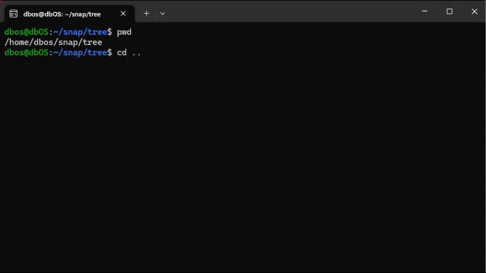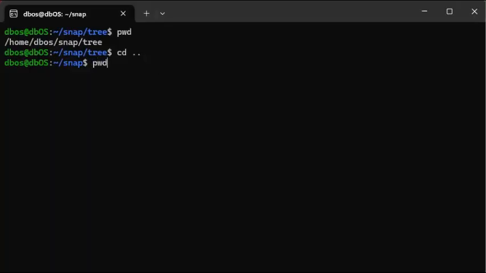In Linux, the double dot represents what's called the parent directory. When we say parent directory, that's 1 level up, the folder or directory which is one level above your current folder or directory. Okay, so we're now at the tree directory. I want to go to snap. I will do cd space, there's a space here, and then double dot.